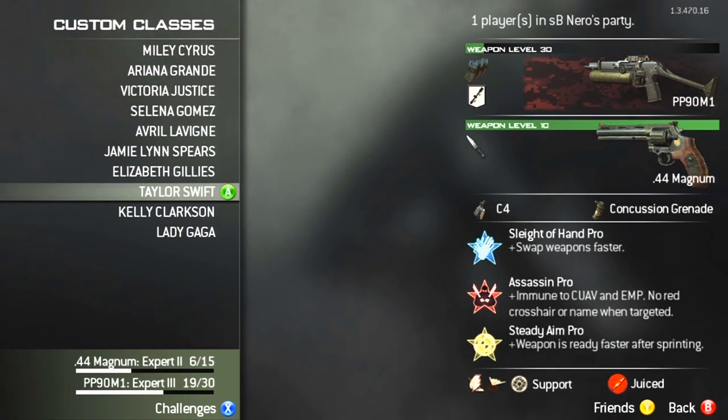So I use steady aim on it. I mean, you don't have to aim with it. Extended mag just so you can have a bigger clip, so you can take out more people at once. Assassin, because when you're playing Ground War, you're going to get torn apart by UAVs. You really will. So Assassin's going to help you out. Sleight of Hand, just because reload time on the PP90 is kind of higher than most other submachine guns.